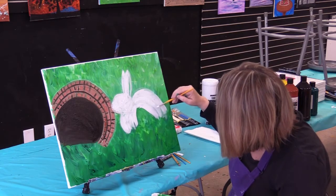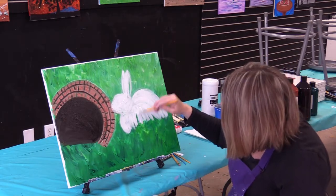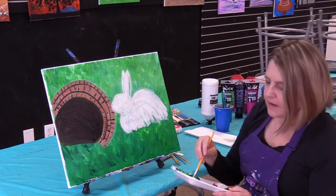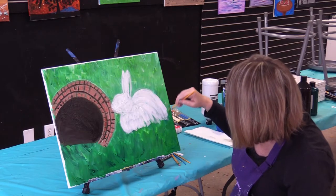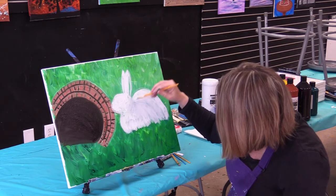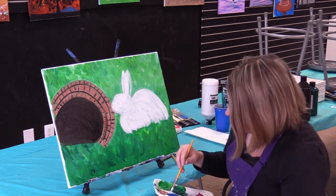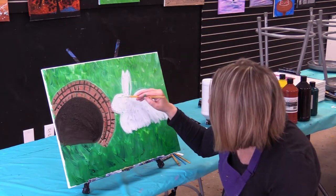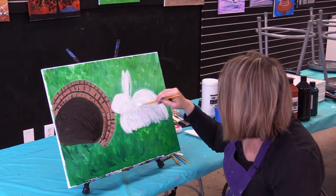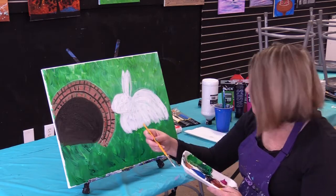Thinking about the shape of his body as I do this. I'm just kind of bringing the lines in to meet in the middle here. And then thinking the grass will come down here like this. Keep that line up straight. You see through in the face here. And we're starting to get this cute little buddy in the grass ready for Easter.